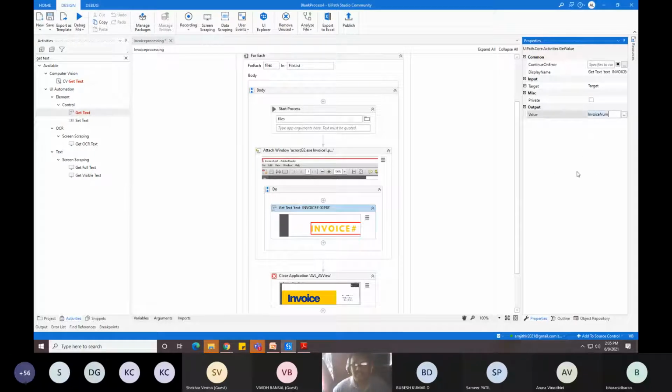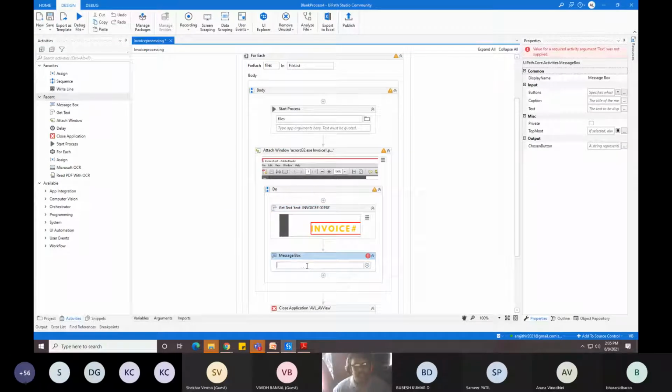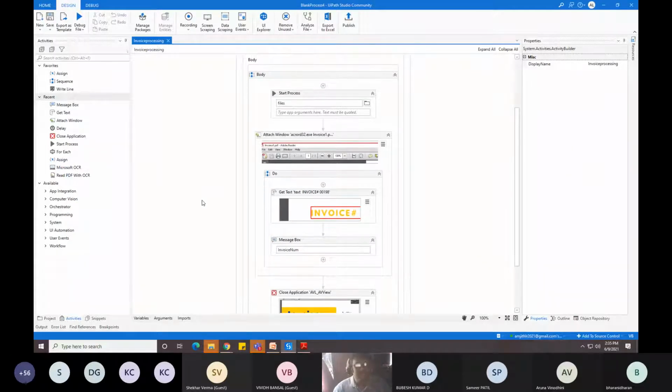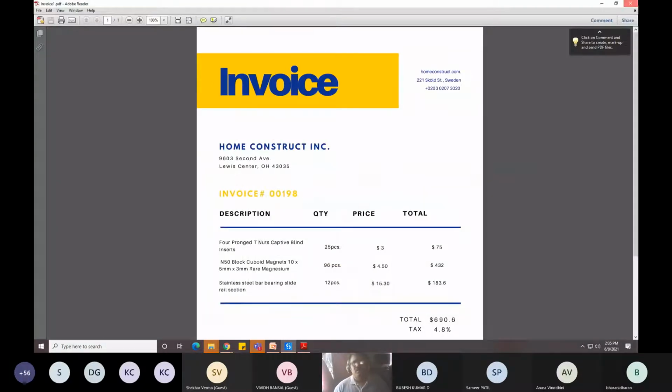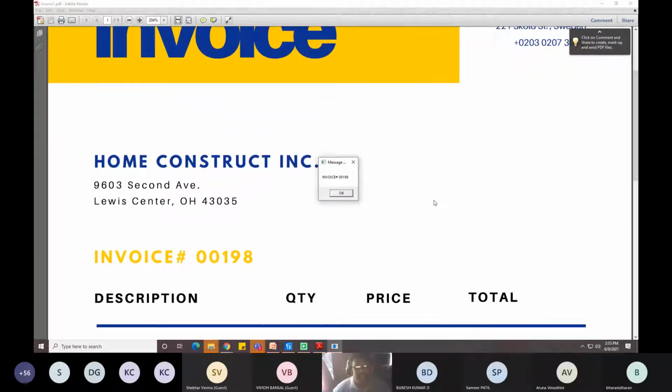So I have stored it in the variable. So copy this invoice number. I will put a message box here. I'm going to execute now, to see whether the invoice is properly extracting or not. So the first invoice is extracted. See, the invoice number 00198 is extracted.